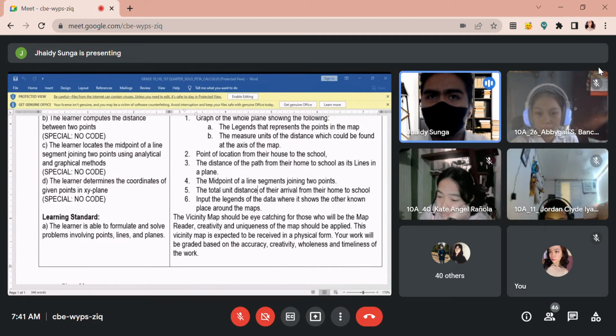How am I going to measure? In case you make it on long bond paper, please scan it. If you don't have a scanner, go somewhere else, or you could ask somebody to scan your work. There are also apps, for example on a cell phone, that could scan your work and you could put it in Word.